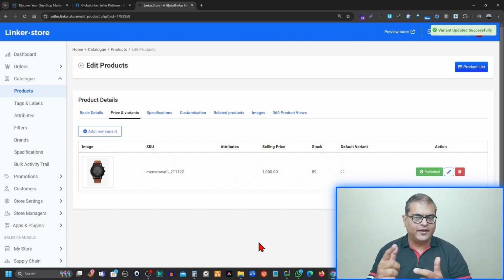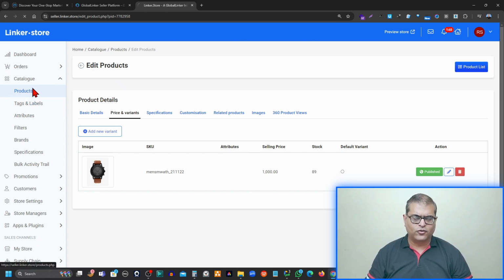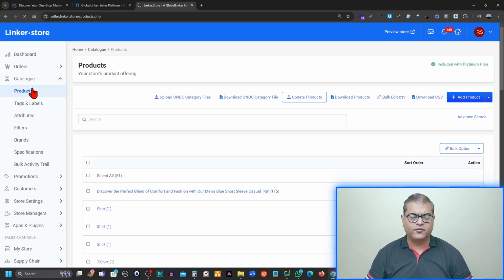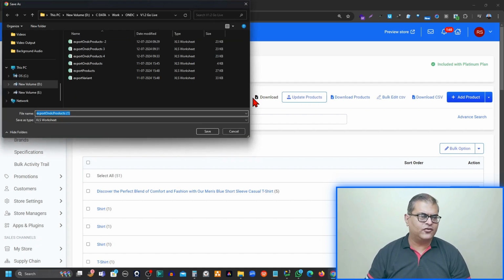Now we can go and do the other product update in bulk. So let's quickly understand that. For that, we have to again go back to the product management interface. We'll click on product, then that will take us to the product management interface. We are here. Now, the first thing that we have to do is use this file, which is the download and upload. So we have to firstly, obviously, download the file, and then we'll be uploading it. So we'll click on download ONDC file, and it will download an Excel file onto our device. So just give a quick second, or in a few seconds it will get downloaded.